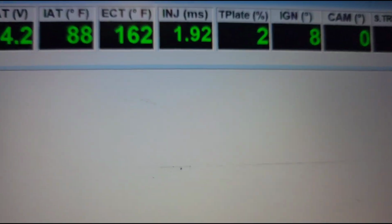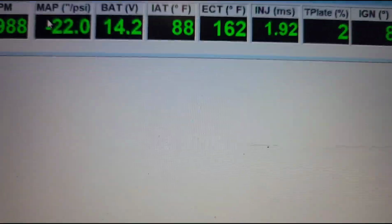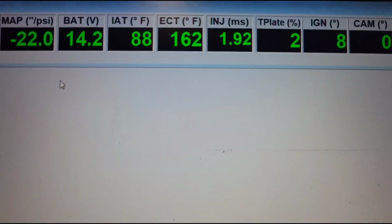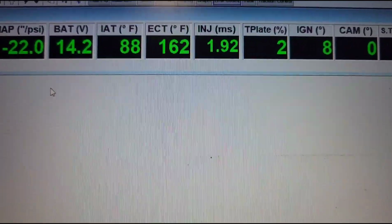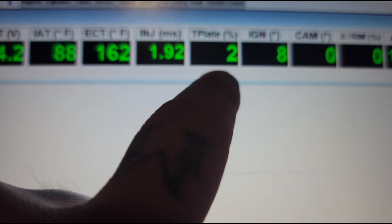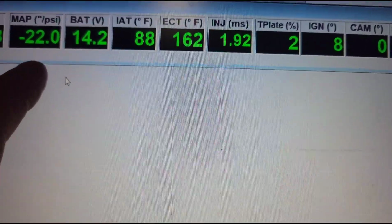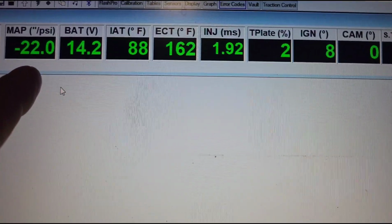And that's everything too. If the car's running, you can verify, hey, what's my map sensor reading? And if the car's not running and it won't start, one of the biggest things on the older Civics, so you would have a Honda S Manager open, or even K Pro, K Manager. The map sensor and the TPS, the throttle plate, the sensors are right next to each other, and they're the same exact clip, so you can flip them over. So let's just say, hey, my car doesn't want to start. Well, really quick and simple is plug in the program and hit the throttle, and if your map moves when you hit the throttle, well, you got the plug switched around.